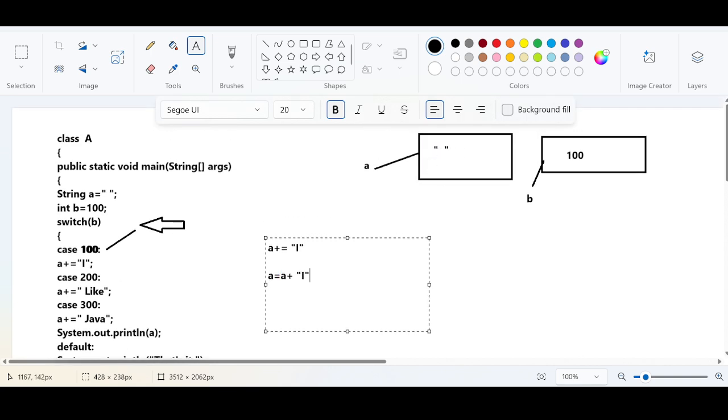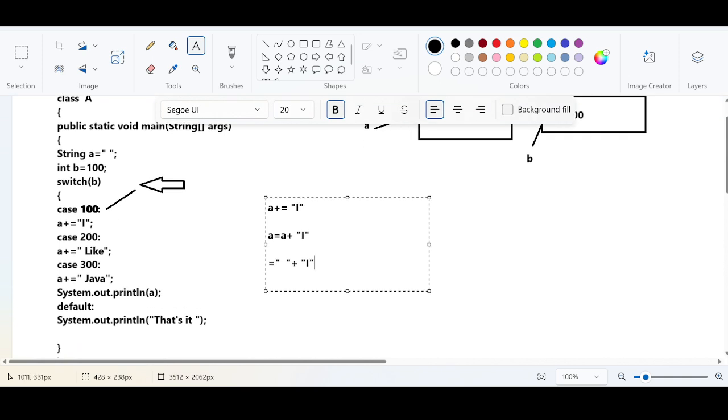You have a space here. So a equals space plus, you want to concatenate the space with the string I. Space plus I becomes space I.